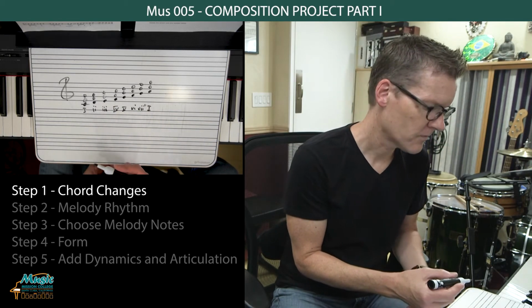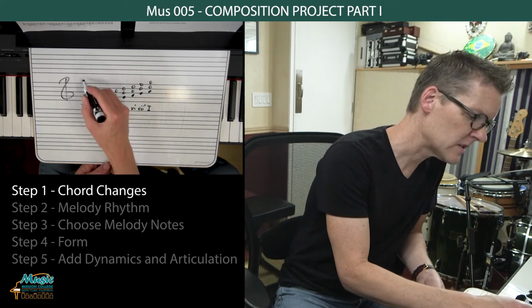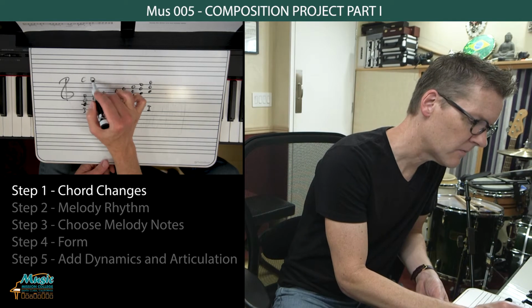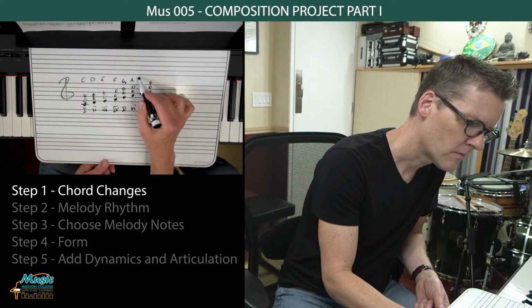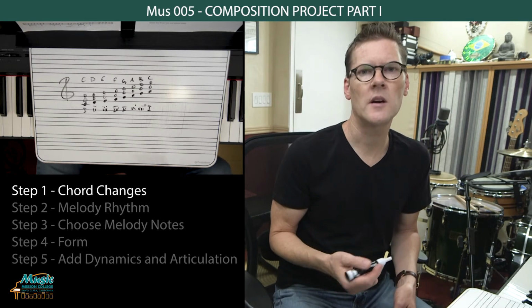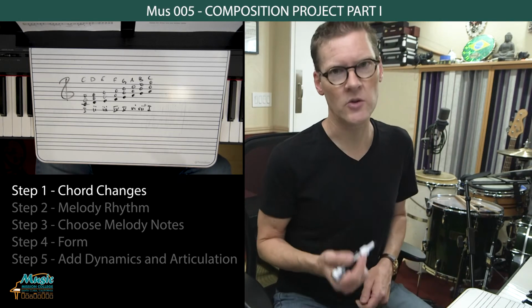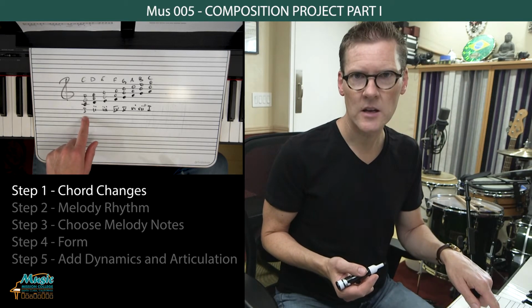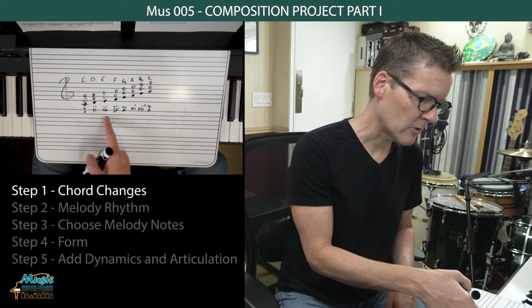On this chart here, the name of the bottom note becomes the name of the chord. So in the first one, number 1, the bottom note's a C, so we call that a C chord. The next one's a D, so this is a D chord. The only thing we have to add is a suffix to the chord type to tell people what kind of a chord it is. If we're talking about triads, there's only 4: major, minor, diminished, and augmented. The Roman numerals give us a hint again. All of these are major and the little ones are minor.